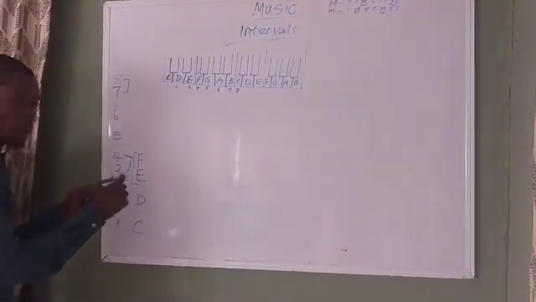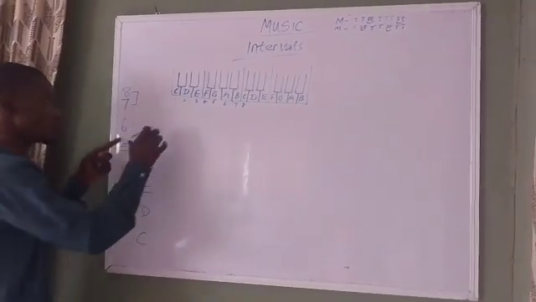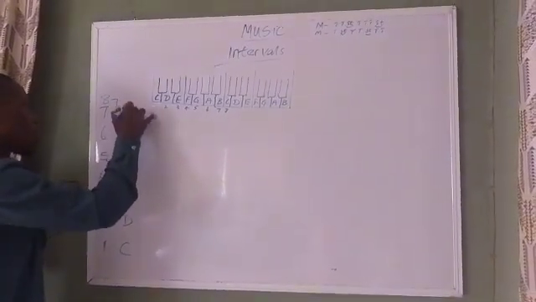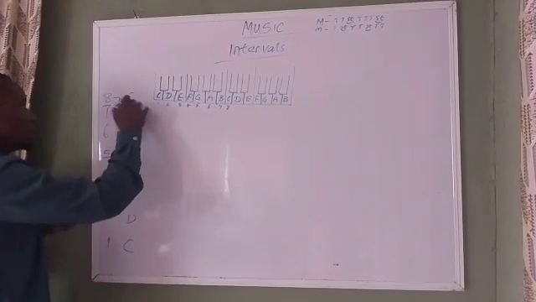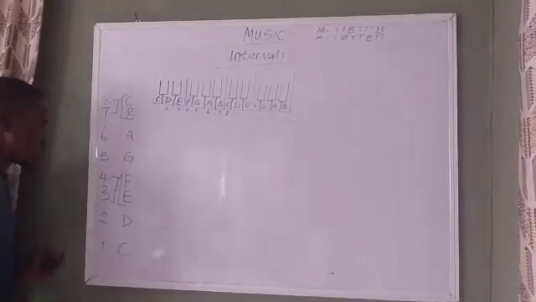Good. So you have my E and F. Then after E, F, you have what? G. My 5 will be G. My 6 will be A. My 7 will be B. And my octave will be C. So in between the 7 and the 8 is a semitone, B, C. So good.